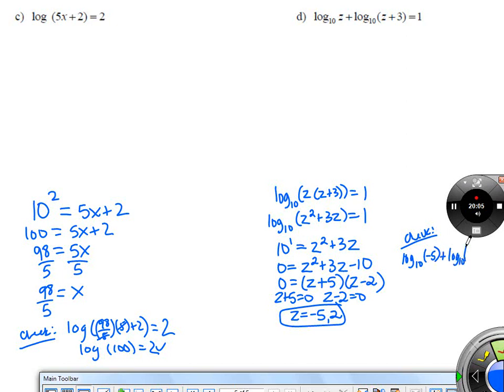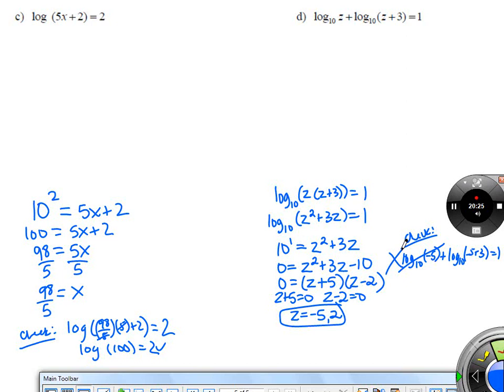As I'm checking, I'm kind of noticing a problem right away. Right here, log base 10 of negative 5, the way that's entered in, that's undefined. So negative 5 is not going to work. Now, it's not that always the negative solutions don't work. It's if you plug them back in and you're trying to take the log of a negative that they don't work. Okay? So that one doesn't work.